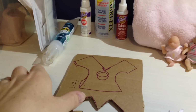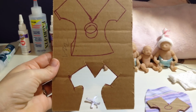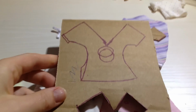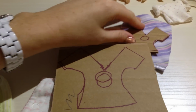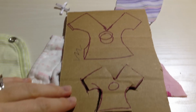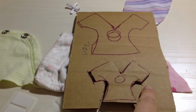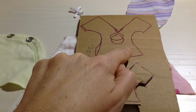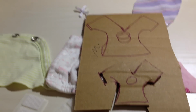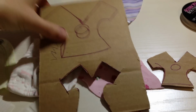You'll need a template. This is a template that I just came up with, but you can kind of copy it. I don't have one for download, but you can kind of copy the way that it goes. Here's a smaller one that I made, which is the one I'm going to use today. So I made a smaller one and a bigger one, but you can make whatever size you need for your doll. It's basically just a straight line on the bottom, backwards candy cane, just up, over, and then make a little V. And then you'll cut out a small circle in the middle for the head. So I've cut that one out of cardboard so that I can use that as my template.